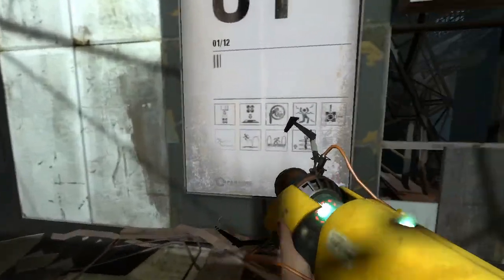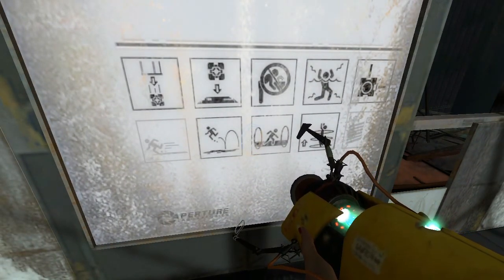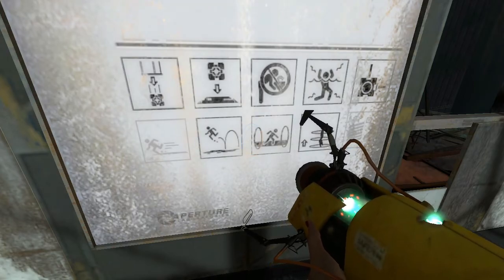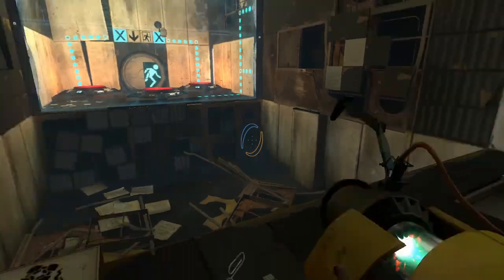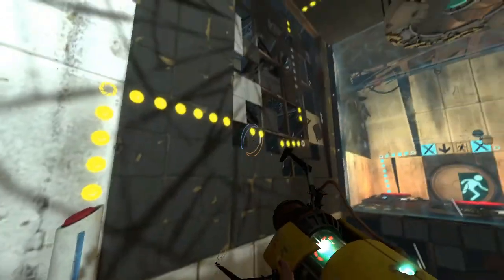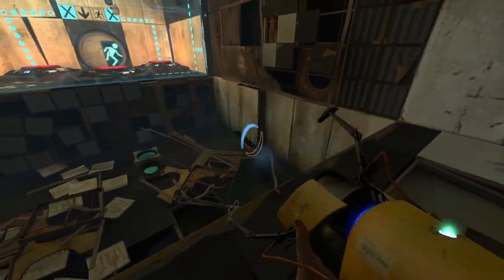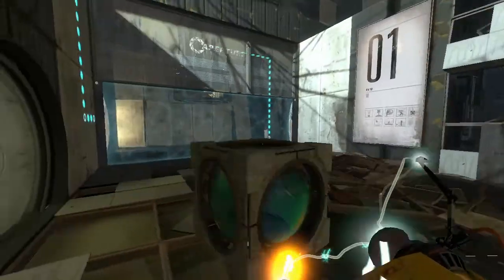1 of 12. I have cube, no drinking fountains, repulsion gel, light bridges, and funnels? Also lasers. Laser redirection cube stuff. That's a lot of stuff for one test. Let's take a look at what we have here. This button activates a cube in the middle. Laser redirection cube, so let's grab that.